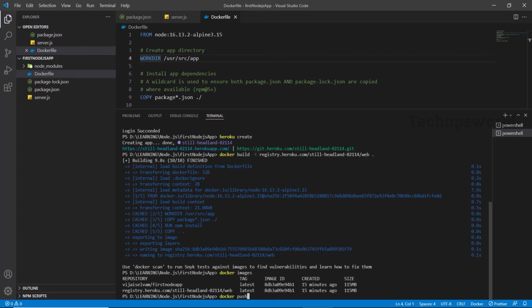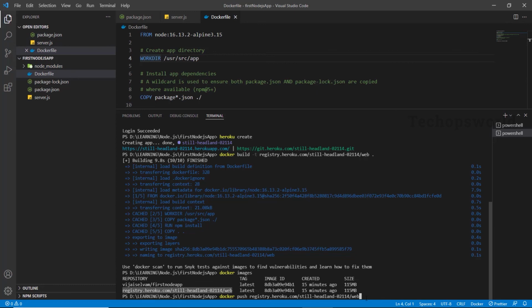Docker push registry.heroku.com/ and our app name. So this is the complete one we have to use. You can copy this completely, so instead of typing, you can just paste it. We are going to push the image which we have created.